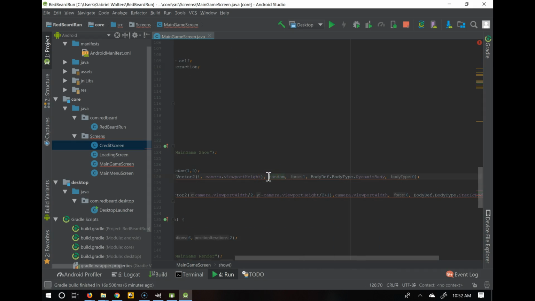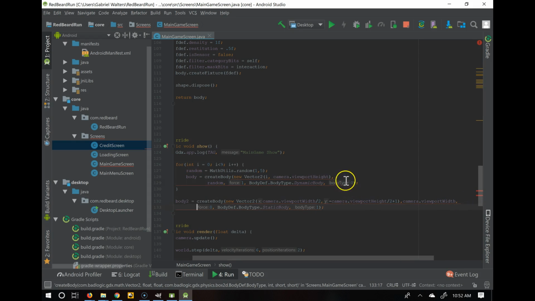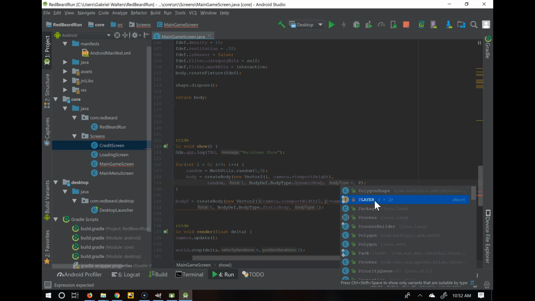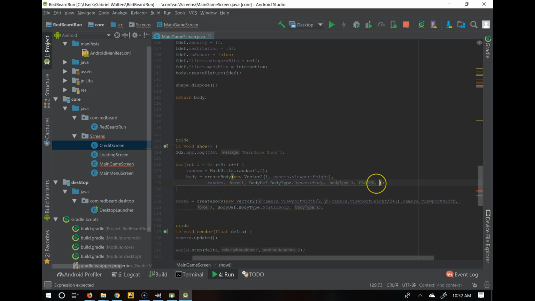Okay, so now we got to add those things to our methods here. Let me just click on it so we can see it better. All right, so these bodies, if I go ahead and say, hey, this is player, those are players, and they are interacting with the ground.